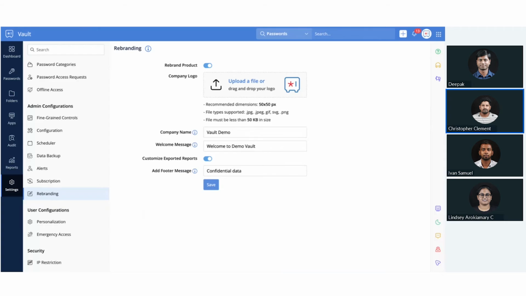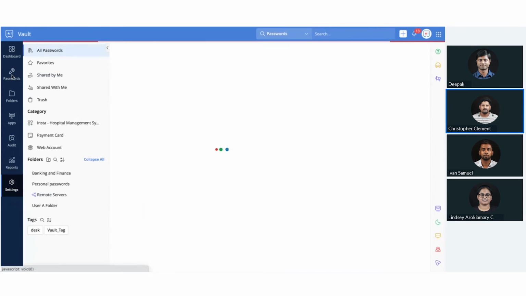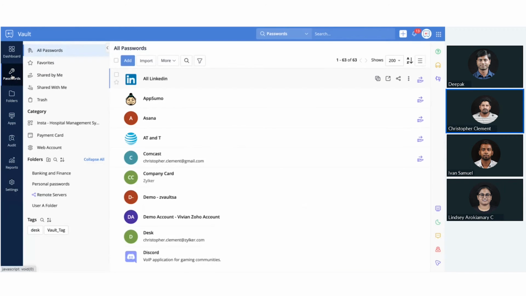After enabling all these settings in your Zoho Vault, you can notify your users of the implementation of Zoho Vault. You can also provide them with the product help guides. In case you require any kind of training for users, you can very well reach out to us. We can schedule a session and provide training to end users. Once they have a basic understanding of the product, they can continue using the tool. They can start adding their passwords into Vault.